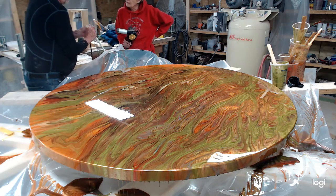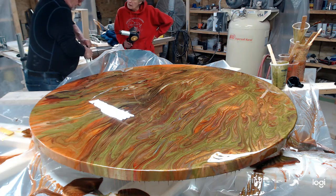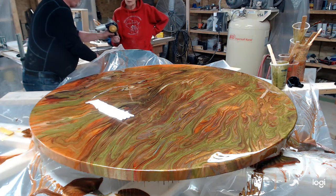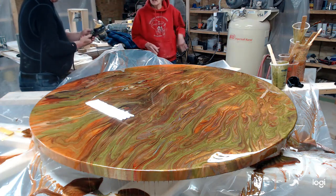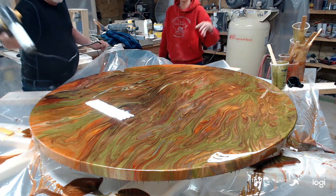This one's bent a little bit. There we go. Now this side here I think is perfect, but I'd like to see that move a little bit more over there.